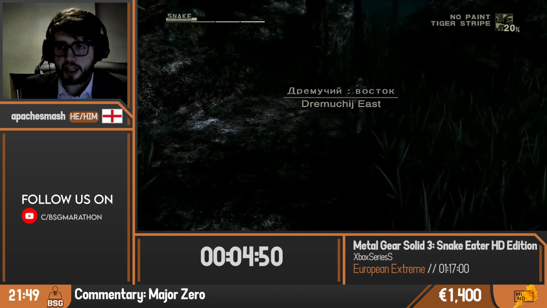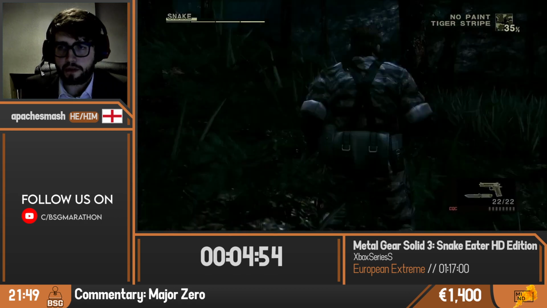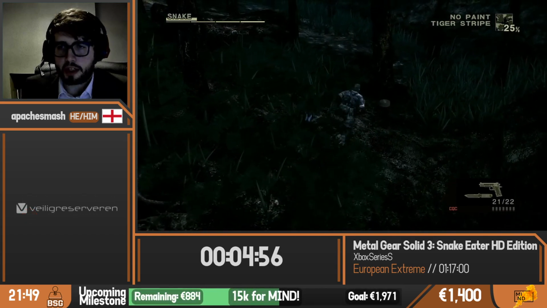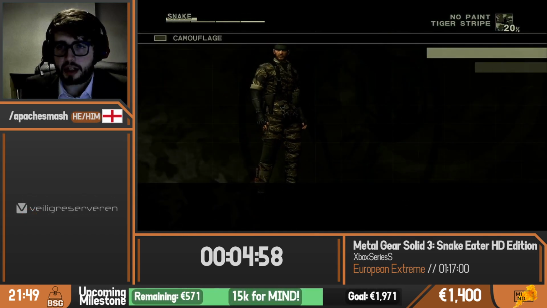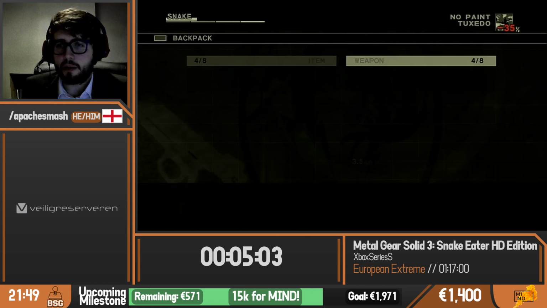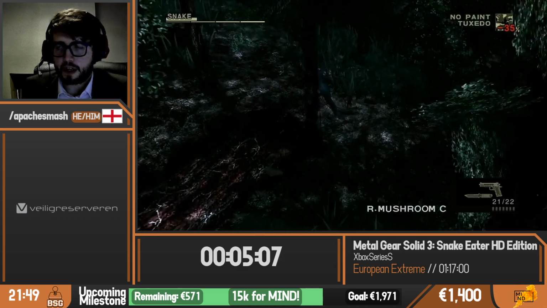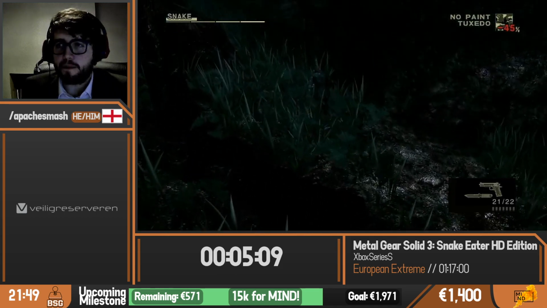Right, going in Snake Eater. Before we put the camo on, we're going to get a mushroom because we need it for the first room with guards. There's a trick to doing this room in the tuxedo because our camo index is so bad. But I'll talk you through that when I get there. But I do need to equip it now. We try and do all our menus together because it costs time to go in and out of the pause menu.